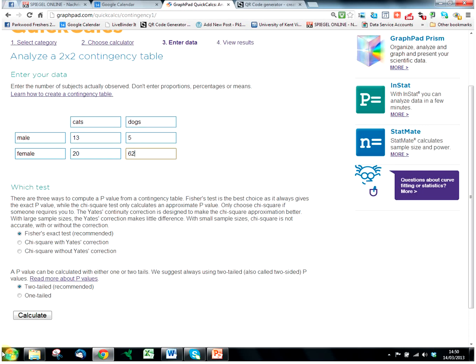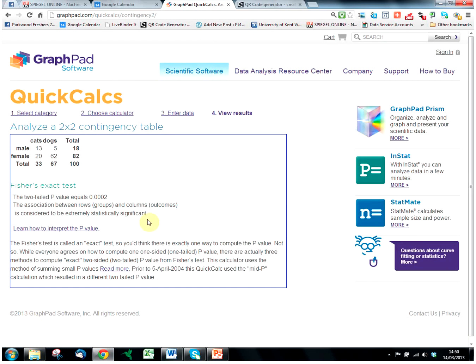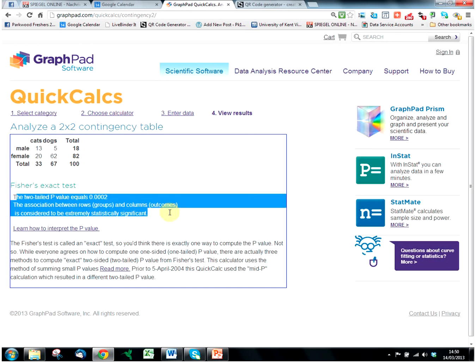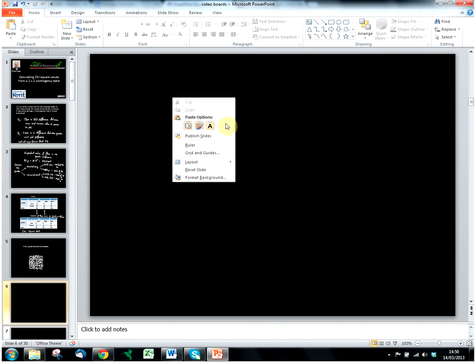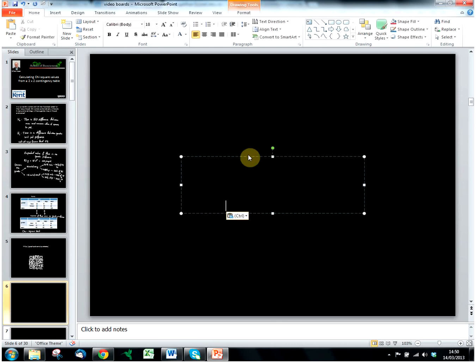So the next step is to calculate these data. So here it gives us our total. We had 18 males, 82 females, so we have 100 people in total. And here is the value that we get. So I just highlight this and copy it. And now let me quickly paste this in here.